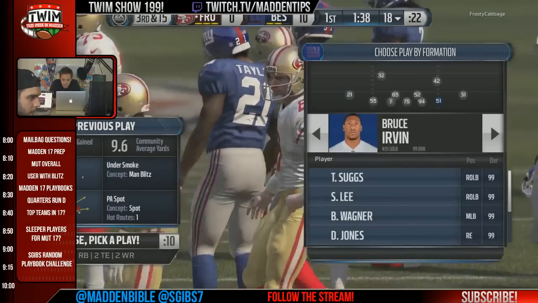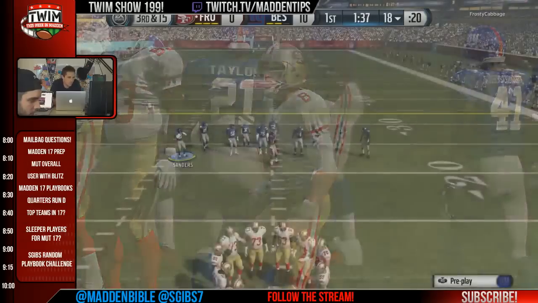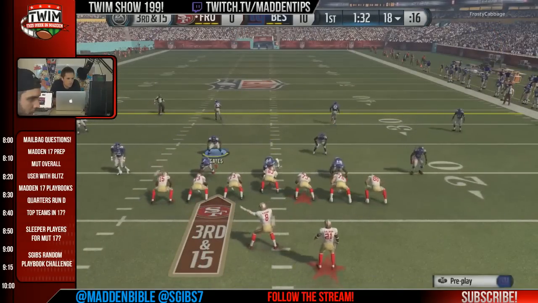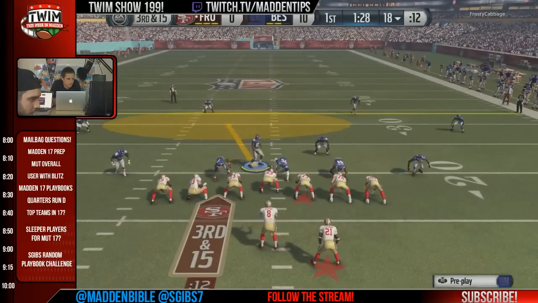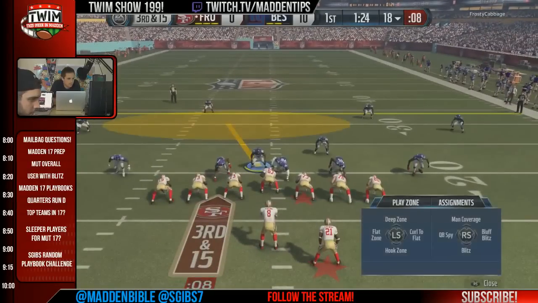What's up, Kool-Aid the Great? 3rd and 15, we're going 3-4 odd. 3rd down. Expect maybe a PA shot like a wheel or something like that, you know what I'm saying? Looks like that type of formation. You might try and go deep down the middle.